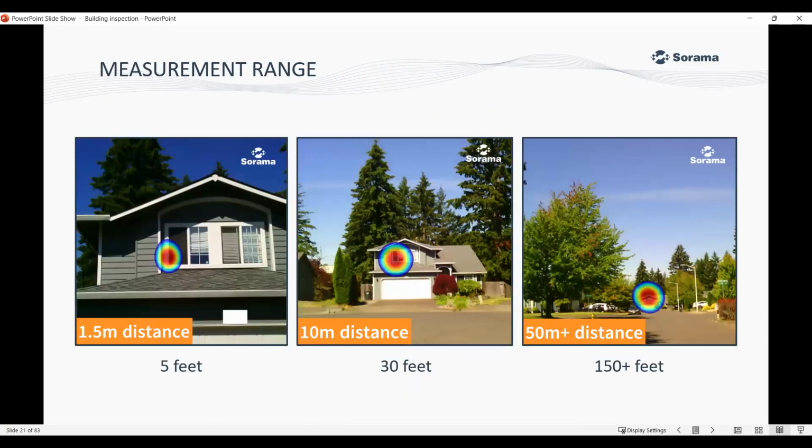When it comes to the distance, you can see sound sources from pretty far. For example, if I point at the helicopter in the sky with an acoustic camera, I can see the sound source from hundreds of meters away. It's important to note that the distance and resolution, it's always a trade-off. Even if you can see a sound source from 50 or 100 meters, to actually pinpoint the exact location of the leak, you'd have to come closer. The optimal distance, I would say, is somewhere between 2 and 4 meters away from the element that you're testing.